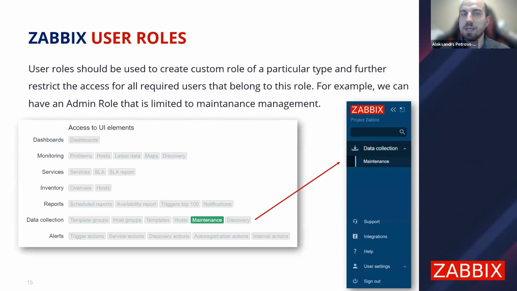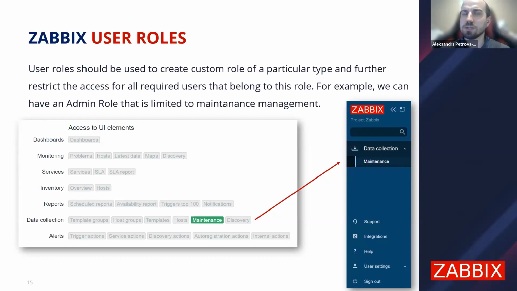What kind of menus? Will they see configuration? Will they see administration? Will they see any network maps or dashboards? Again, you will be able to control explicitly what exactly. So like in this case, you can even create a user who will be able just to create maintenance. So then when, let's say, some engineers will be conducting maintenances, they will be able to log into Zabbix, immediately see the maintenance, create it, and exit Zabbix.